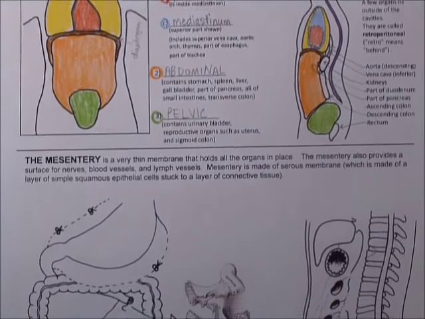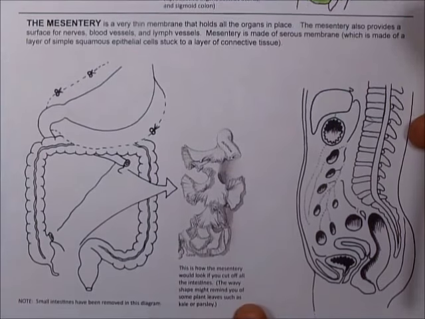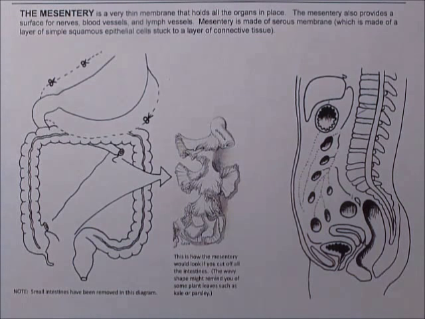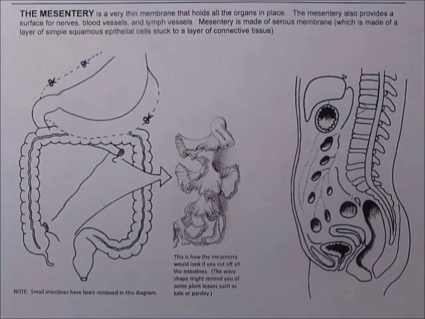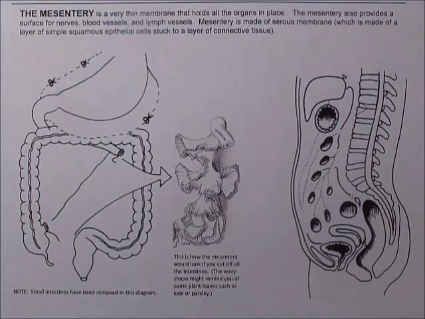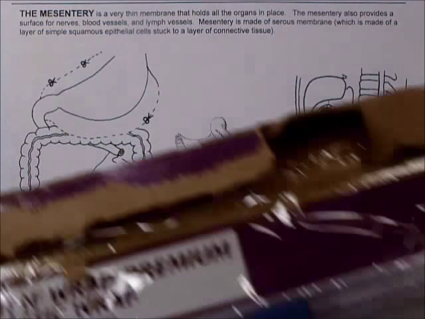Now let's go down here and talk about the mesentery — or if you're in the UK, 'mesentery.' I'm just going to say mesentery, because I think that's pretty much the US pronunciation. I have some props to show you. I'm going to do a little bit of drawing, but you're going to also watch some demos. I'll actually start with the demos. To learn about this I went to YouTube and found a guy in the UK who has a video on the mesentery, and I found it very, very helpful. He used cling film — which in the UK they call it cling film, we call it plastic wrap here in the US.